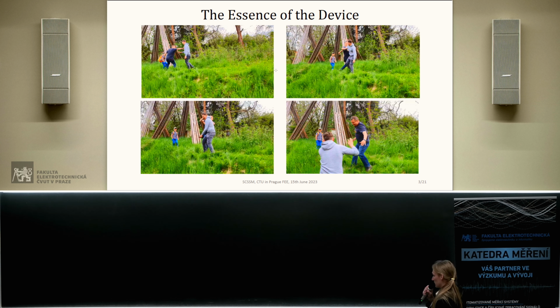The essence of the device is a projected video with a real situation from a real environment in front of the shooter. The shooter can shoot directly at the projected image, but the problem is how we can evaluate these shots. Here, for example, we could see that the men have guns, and this is a situation when the shooter can shoot at the picture.